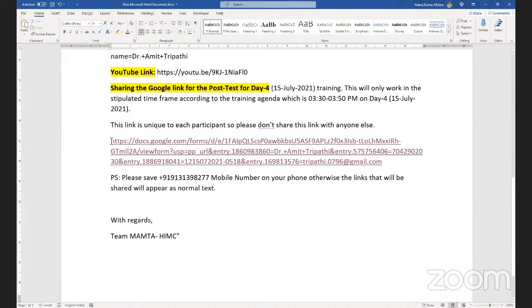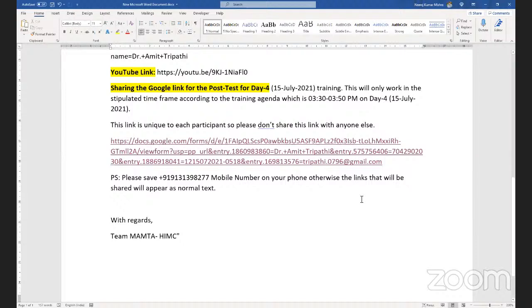You have to click on the link which is shown in blue color on your mobile. If it is not in blue color, please save the mobile number from which you are receiving this message. Basically, this was the number. And after you click on the link, if you have already clicked on this link, you can see the page saying that the response is not being accepted currently. I'll be activating the link, and then I request you to click on this link again freshly.